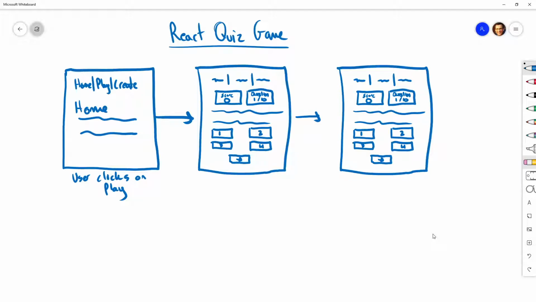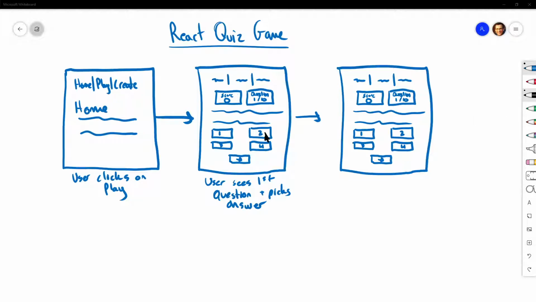So here we can see user sees first question, picks answer, and let's draw a little mouse cursor here over to say that that's where they're clicking.